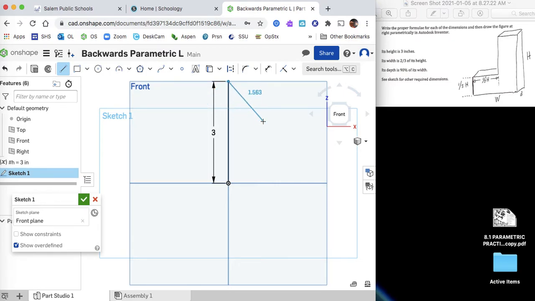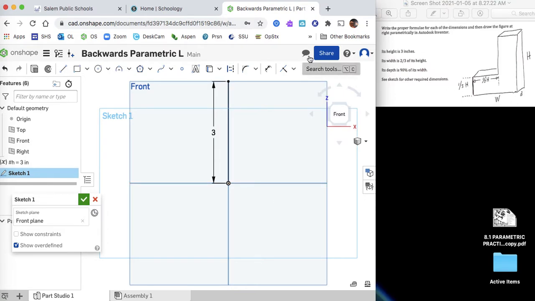Now, the reason I had to hit a 1 first and then back out was because a lot of these keyboard symbols and letters and numbers have keyboard shortcuts, and I believe that the pound symbol, the hashtag, is rotate. I could be wrong about that, but it's definitely a keyboard shortcut. So if we just type it, it won't know it, but if we put a value into the box, it'll be a heads up for Onshape that what we enter next is a dimension variable, and not a keyboard shortcut to rotate.